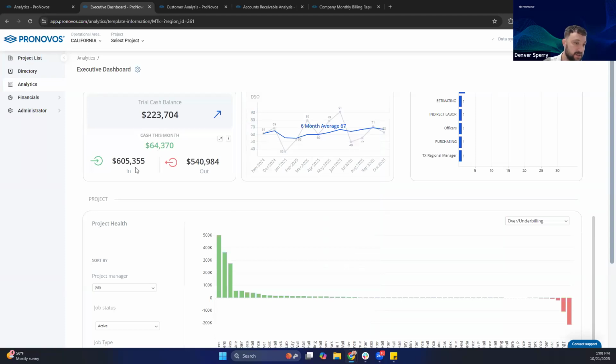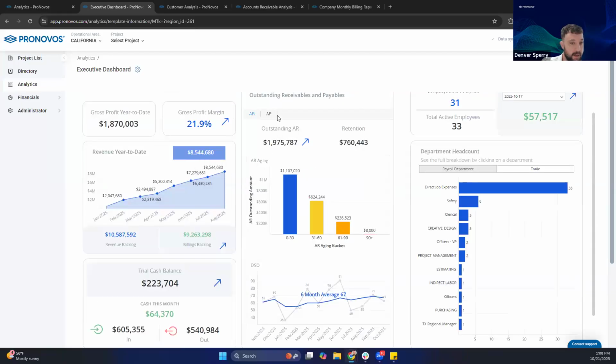Then we've got cash this month, so just the net. So when it says this month in a lot of the dashboards, it's October, right? So we're strictly looking at October net cash, and then this would be essentially our total debits, total credits for that period as well. Okay. AP and AR, if you've got all your charts here and you want to go looking for the detail, you can click into the arrows on those.